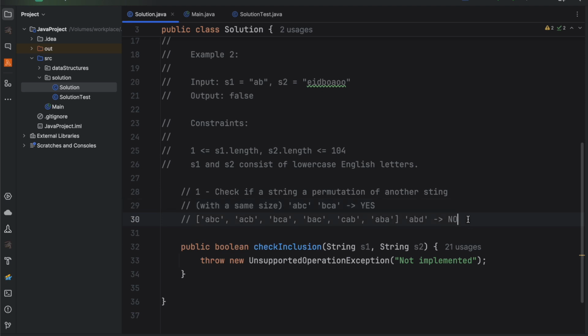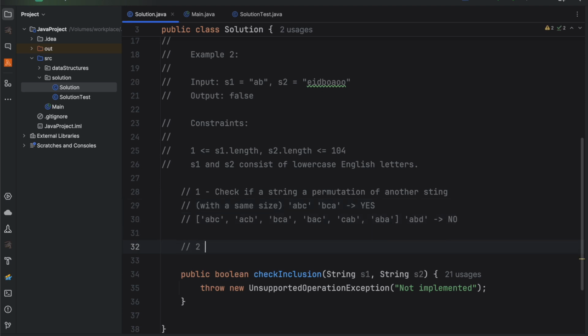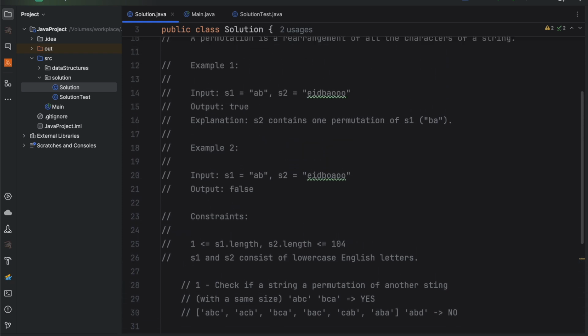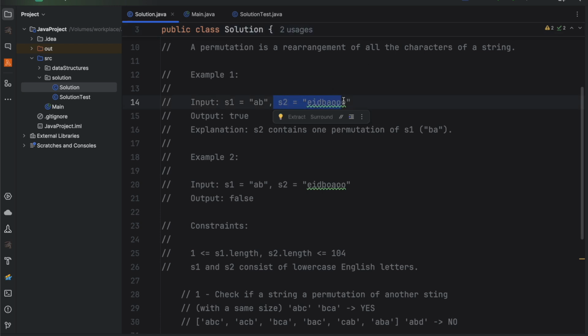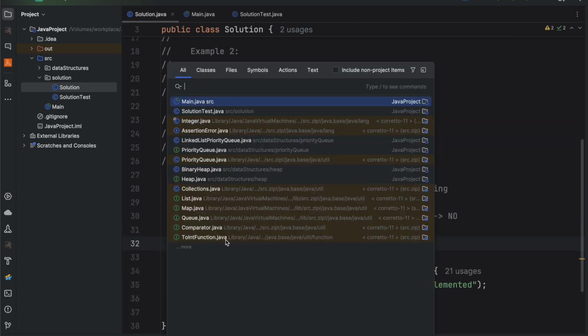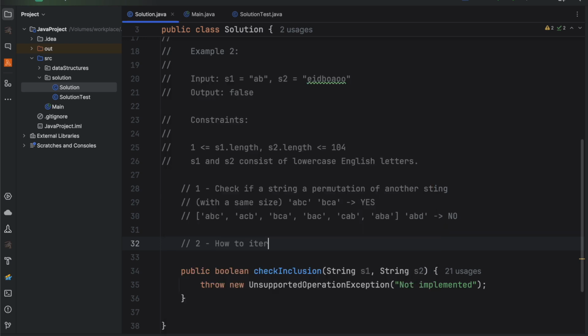That's the first sub-problem that we need to solve. The second sub-problem that we need to figure out is, if we have this s2 string, we basically need to iterate through all of its substrings. So the second sub-problem would be how to iterate through all substrings of a string.